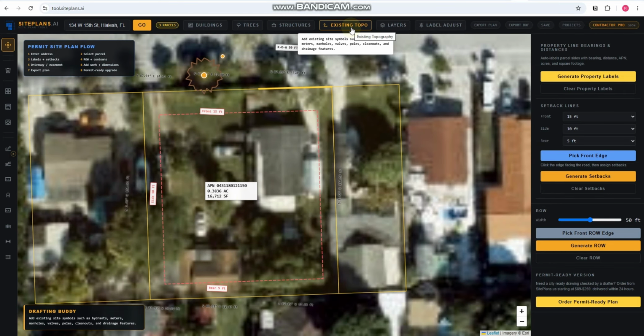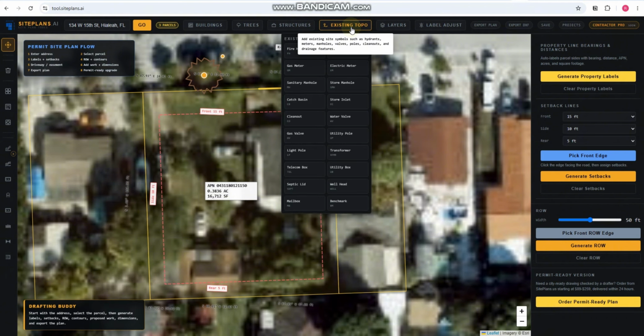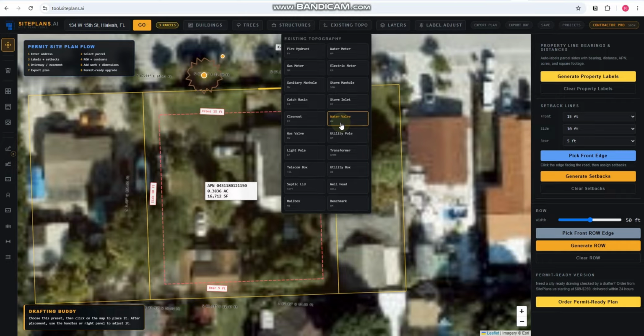The next is existing topography, and for that, let's say if you have a water valve, obviously the satellite image is clear enough, but you can look up the Google Street View, or if you have visited the property, you would obviously already be familiar, or at least have a passing familiarity, with the placement of the utilities.